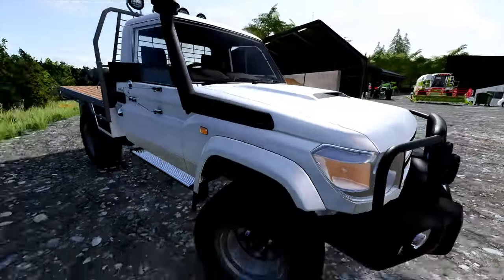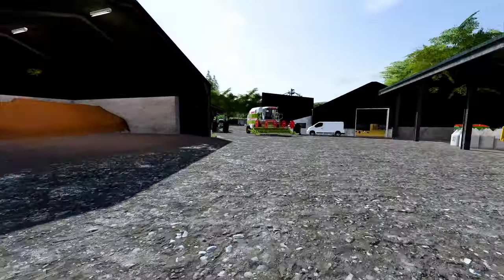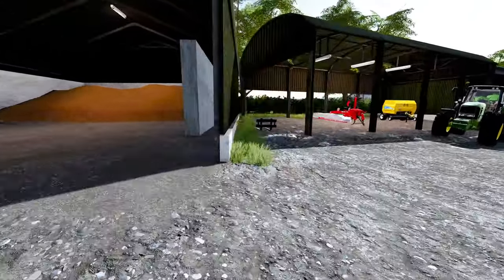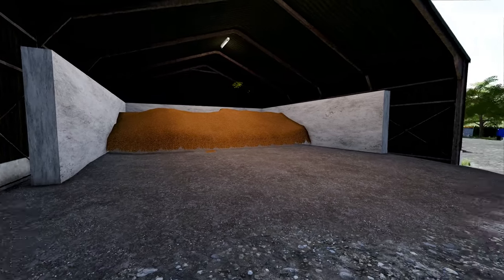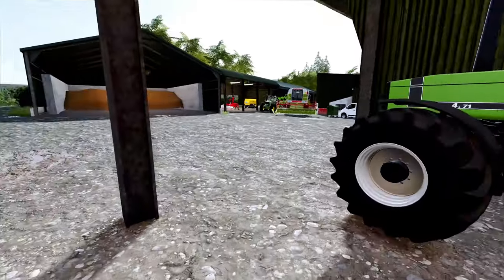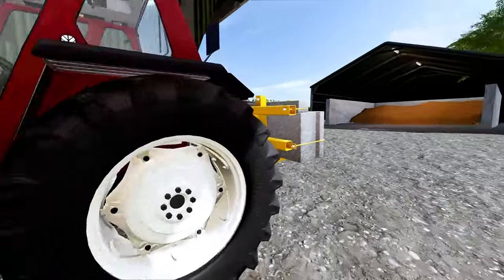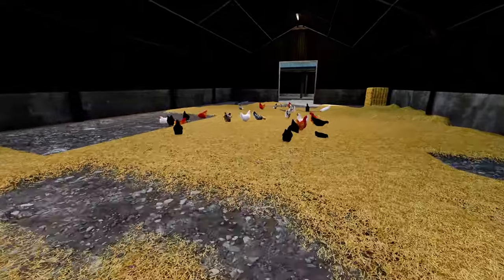So we bought ourselves this truck while we're here to get around in. The worker here is about to go out power harrowing. They want us to improve the place a little bit — money is not really an object. There's still some barley to go. There are four characters here with this little unit on the power harrow, and one other person who works here as well. There's a Fiat 11090 on a loader with a weight on the back, and some chickens in this barn scratching around.